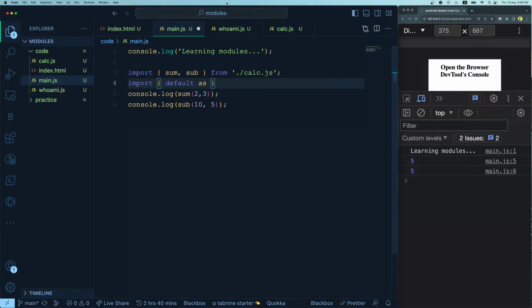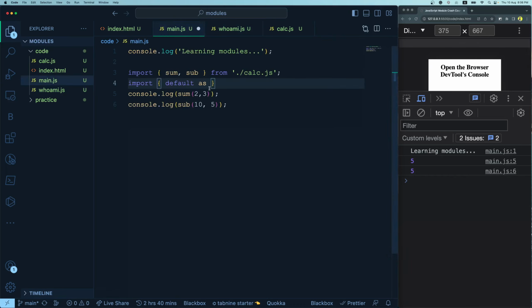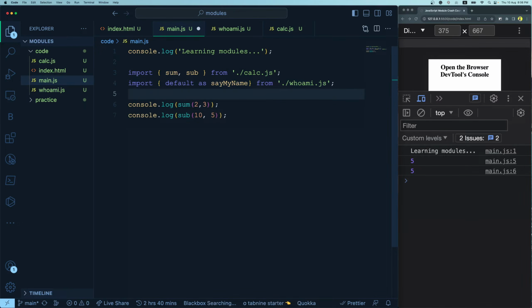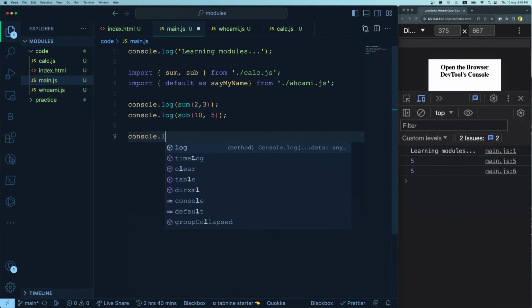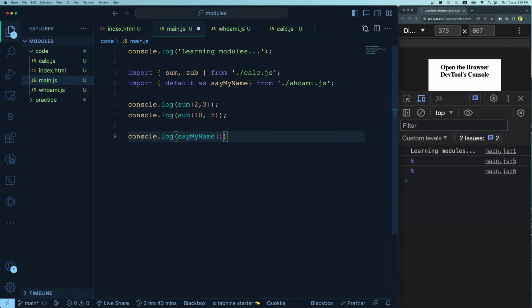But in our case, the function name was say my name. We'll go ahead with say my name first. So let's go ahead, say my name, and then we'll do from who am I. Of course, you have to do .js, otherwise you'll get an error. So I have now imported it. So next thing what I can do, console.log of say my name, which is supposed to return JavaScript.